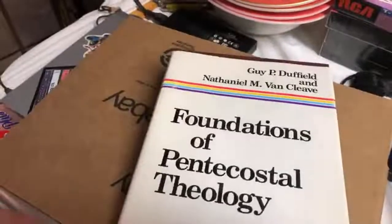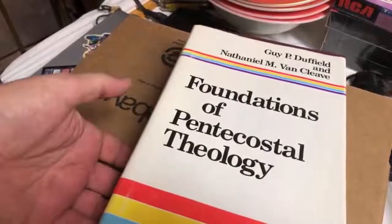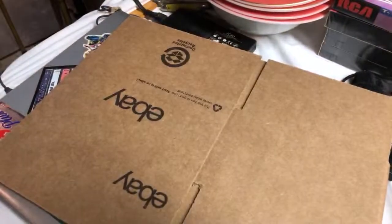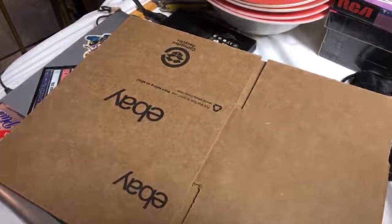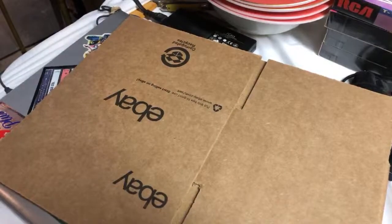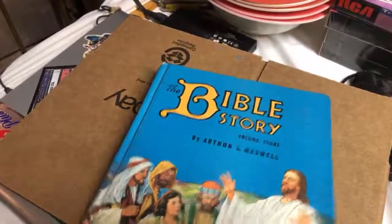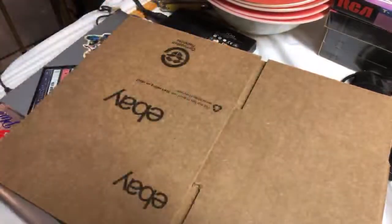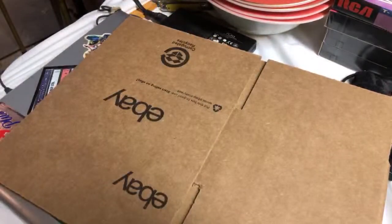And a book, Foundations of Pentecostal Theology. Some of them sell really cheap. Some of them sell really well. It just depends on where you price them at and how long you're willing to wait. And you know me. All right. And I paid $1 for that. I think I got it the half off day. And I got this on the half off day. It's a Bible story book. They take a while to sell, but they do sell. They don't take up that much room. They don't eat anything. So, I got it, and I can just add to another one. Something just plinged. I don't know what the pling was, but something plinged.